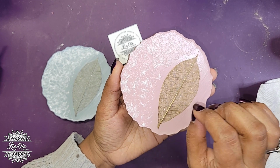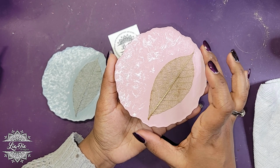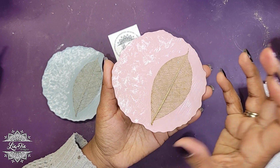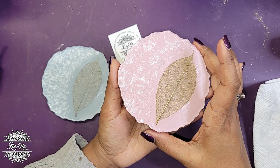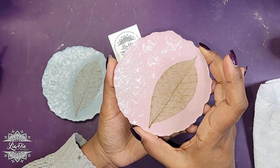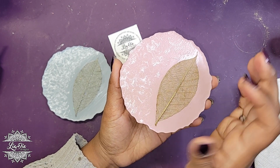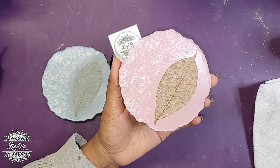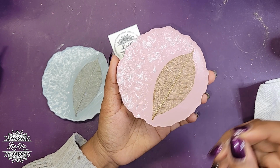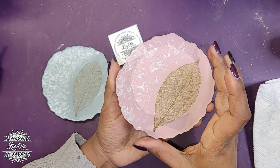And I think that's an important thing to think about when we work with resin, because resin is expensive and all the materials that we use are expensive. So as long as the actual surface of the resin isn't damaged and everything is curing properly, I don't feel like there's any reason why we couldn't find ways to still use our fails, repurpose them, or redesign them. So again, this was not a design I was planning this week, but it just happened because I wanted to figure out how to salvage these coasters.